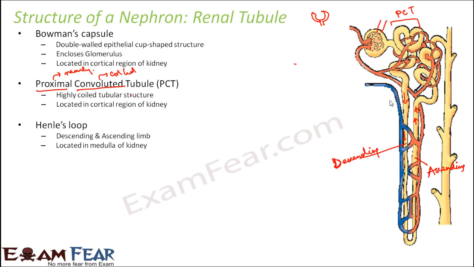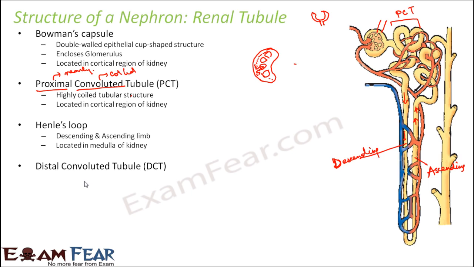So now you can imagine where exactly it is located in the kidney, because when you think of the structure of the kidney, it is somewhat like this. This outer portion is cortex, and medulla would be these portions. You remember? Right? So now if you think of this figure, maybe this would be the Bowman's capsule and then this is how the U-shaped structure would be. So this is how it is located. Just the U-shaped structure will be inside the medulla. The rest of the things will be in the cortex.